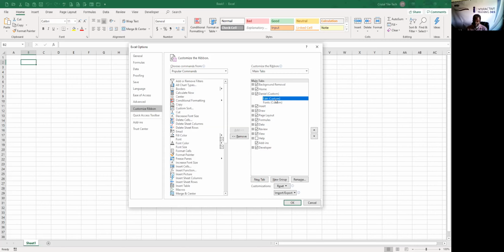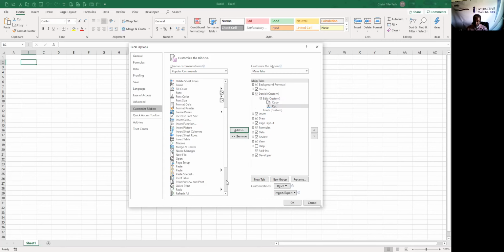So if I click here on edit, I'm going to put in copy. It puts it into the group. I'm going to put cut. I'm also going to put paste as I scroll the list. And I'm going to put one more, maybe even the Format Painter, because that's a bit of an editing thing also. There it is. I've added 4. I can add as many as I'd like, but for now, we're just going to add 4 so you have some idea as to how this actually works.